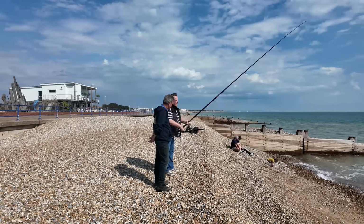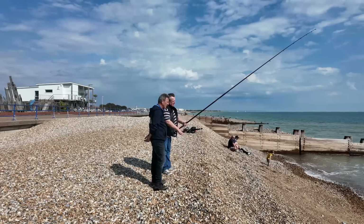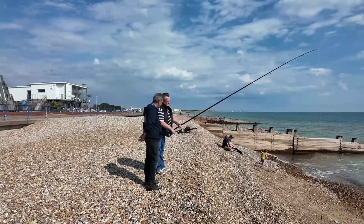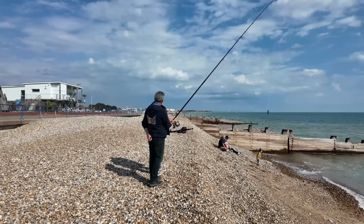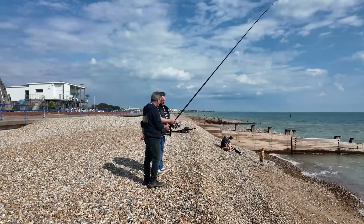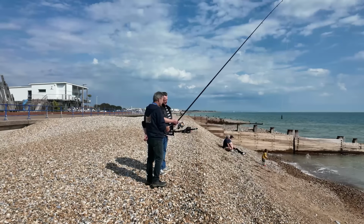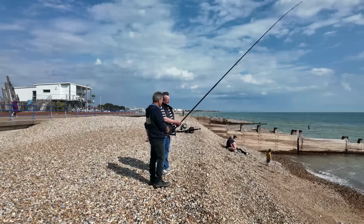How do you know how far it goes? Is it now turns on the reel? Yeah, well, they say you can judge it like that. I'm not entirely convinced, because the more line you put on the spool, it's not taking so much space, is it? Distance-wise, unless you do it over a field, it's guesswork, to be honest. But I can gauge a rough idea.